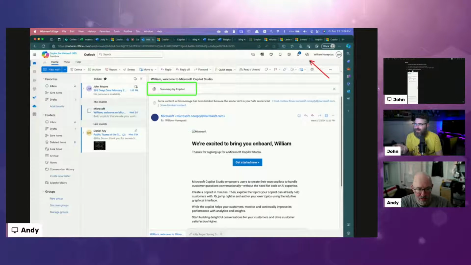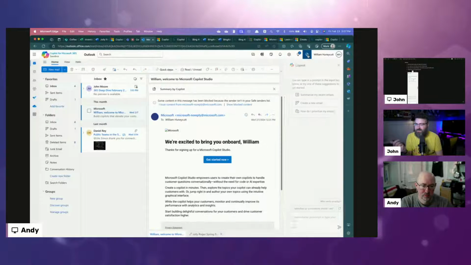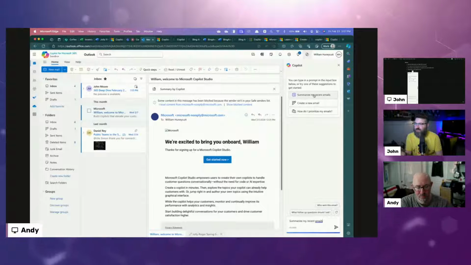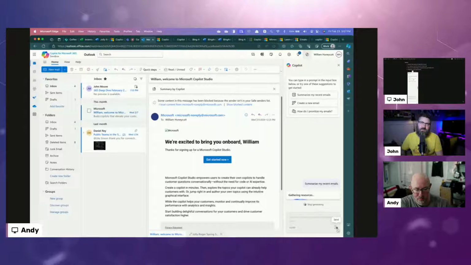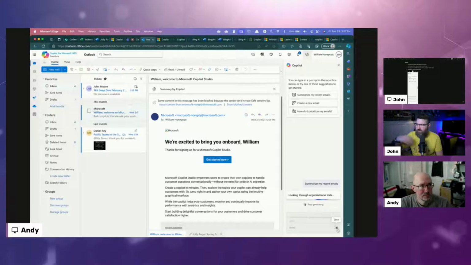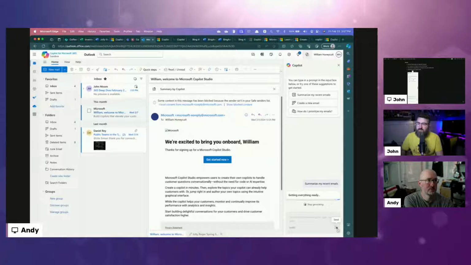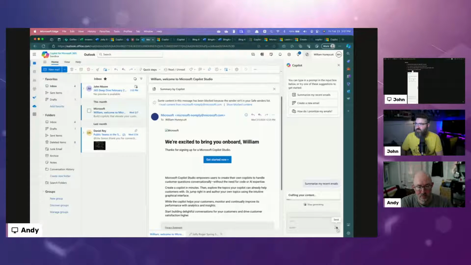But we found today there's what Andy's pointing to, a new Copilot button in Outlook for the web. And if you open that up, Andy, we found that it has a summarize my recent emails section, so that you click that, it will summarize all of your recent emails. A lot of what Microsoft showed off was something called clean up my inbox, where they were telling Copilot to scrub their inbox and tell them what's important. It doesn't do that yet, but it'll summarize over the past couple days from what I've seen. So, he's doing that right now. It'll be interesting because we're in our sandbox environment provided by Microsoft, so there's probably not gonna be very many inspiring things that come out of here, but we'll see what happens.